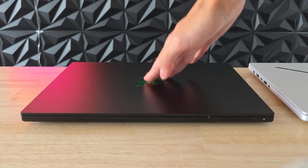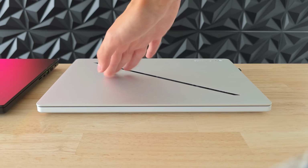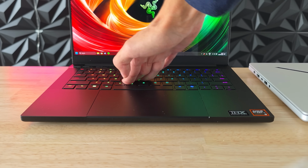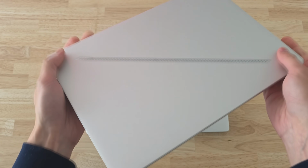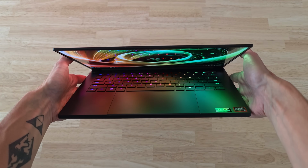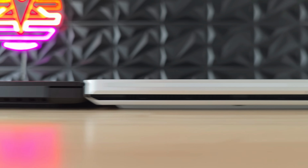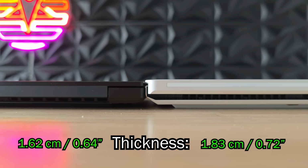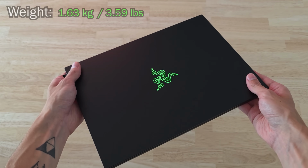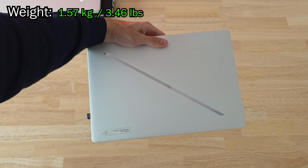They both have a full aluminum body, but while the Blade 14 used to be an absolute tank, it actually has a bit more body flex than the Zephyrus this year. But both of these are built incredibly well and feel like some of the sturdiest gaming laptops ever. During this video you'll notice that the Blade has been copying the Zephyrus a bit though, because it got a lot thinner this year. And now they're really close in weight as well, so they are both impressively lightweight for a gaming laptop.